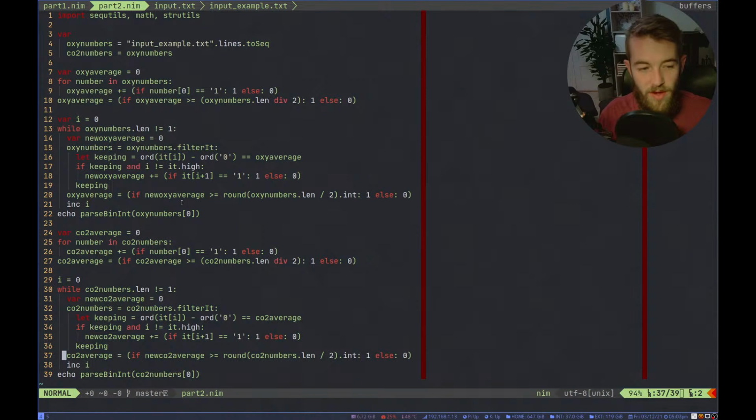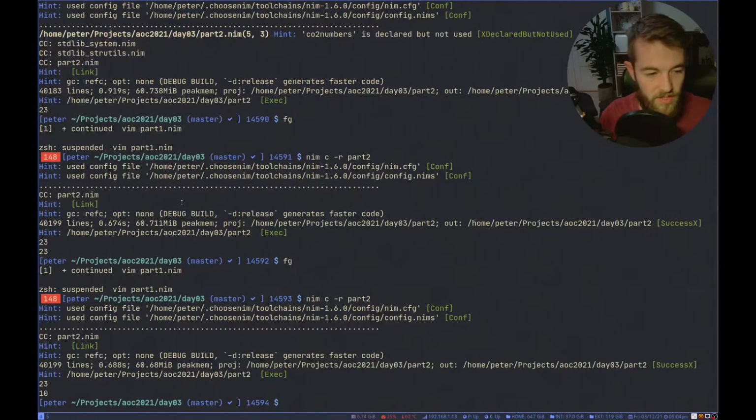What we want to do now is do this average and select the least average one. So our keeping rule here is that it's not equal to the average.